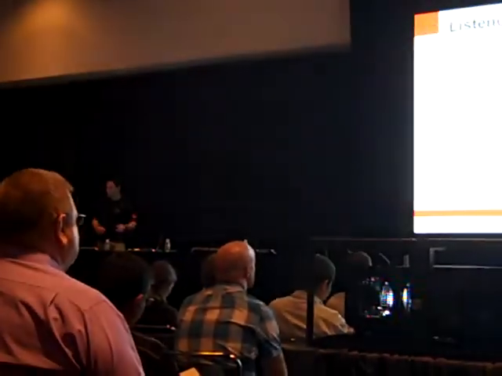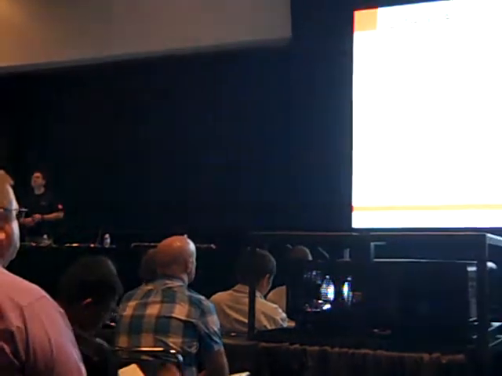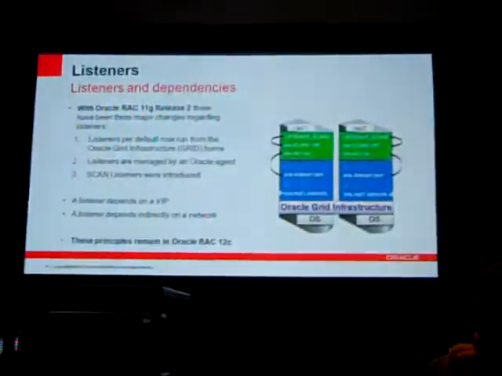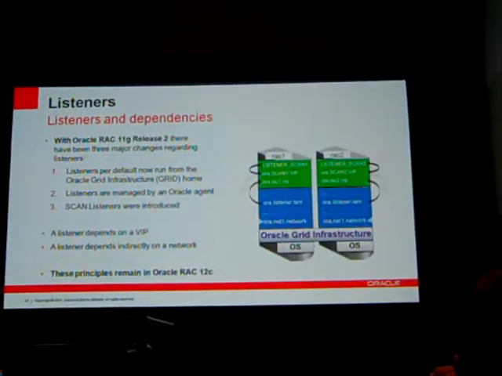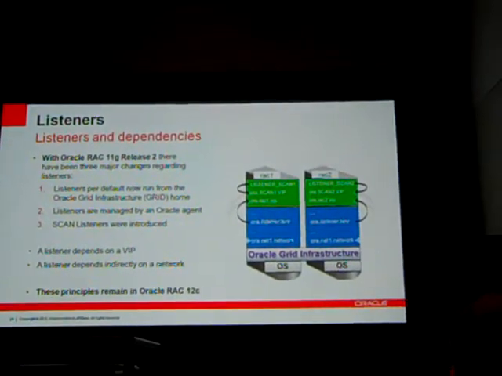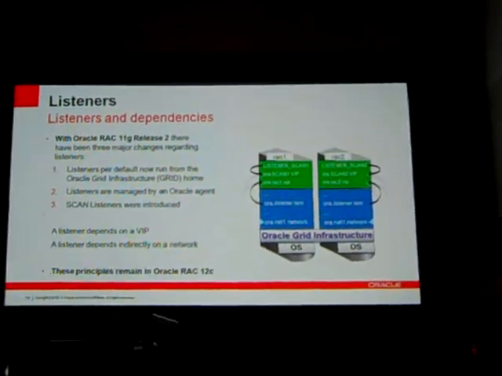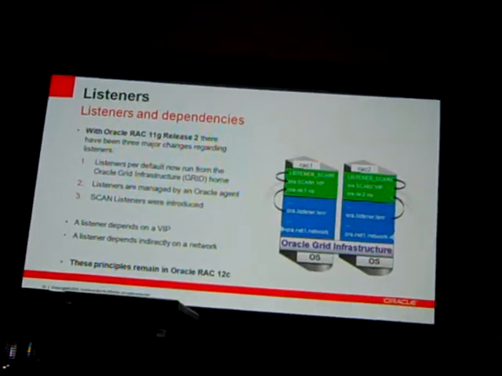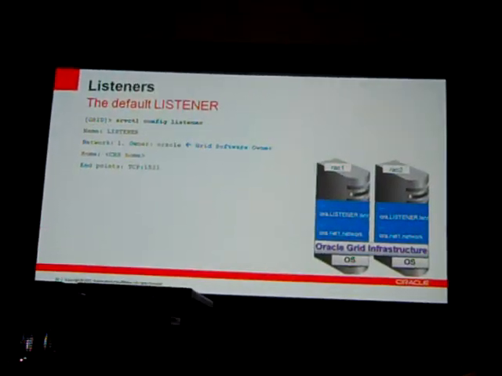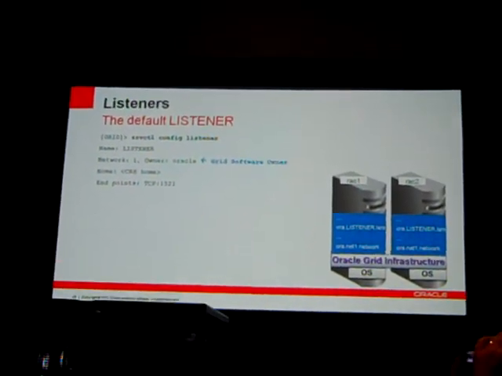The node listeners or local listeners that I mentioned before are represented by the ora.listener resource, which is a local resource. That's why it's in the blue area. Then these listeners by default are managed by the Oracle cluster layer, or the grid infrastructure if you want to think about it this way. And then we have introduced the SCAN listeners. All these listeners depend on VIPs. The SCAN listeners depend on SCAN VIPs. The local listeners depend on the VIPs per node. And again, this doesn't change in 12c. But there are a few changes which I'm going to mention later.